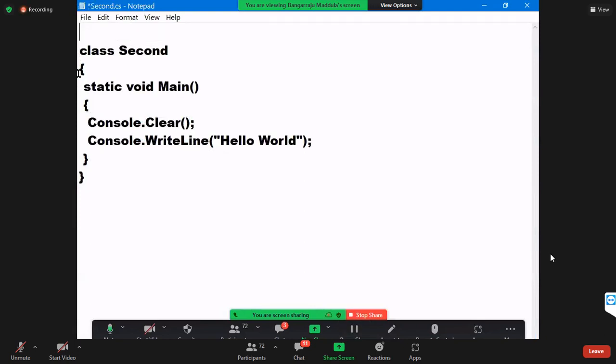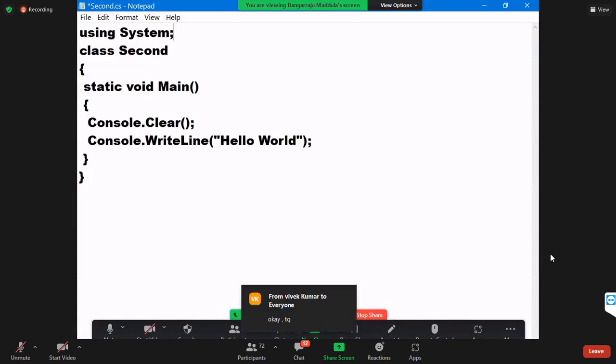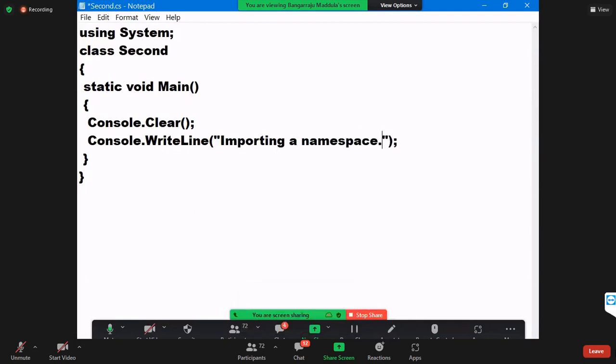On the top of your class, write down using System. And we call this importing a namespace.